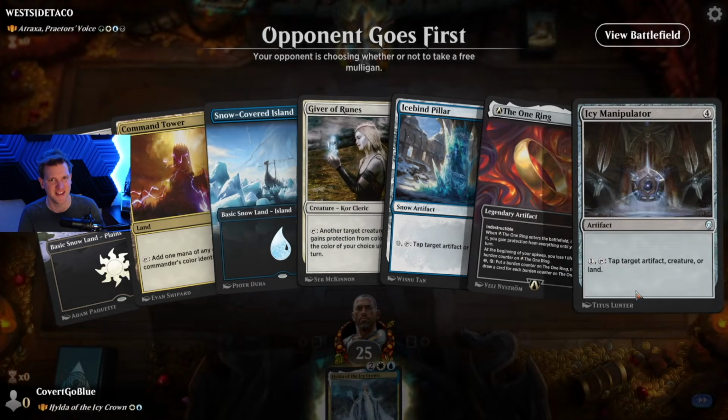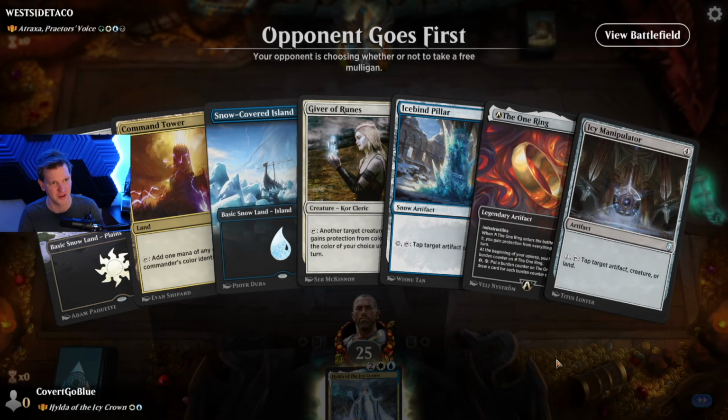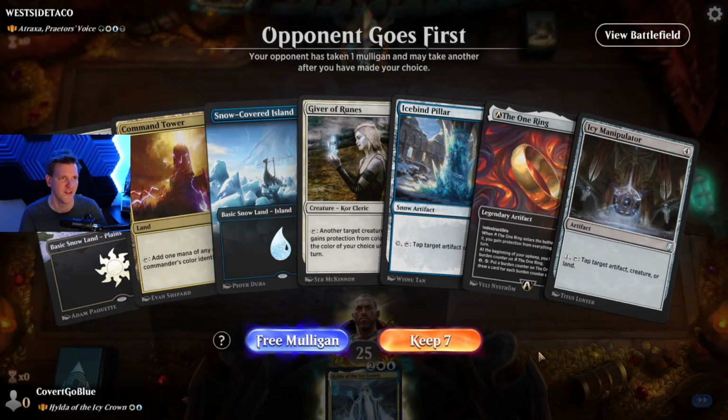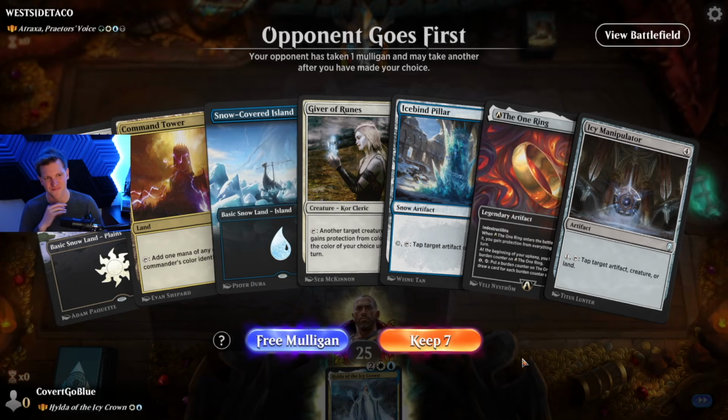This hand, I guess, does the things. I don't know. It doesn't ramp. It's on the draw and it doesn't ramp. Does that make it bad? Atraxa is very much like Planeswalkers. This hand does nothing about that.